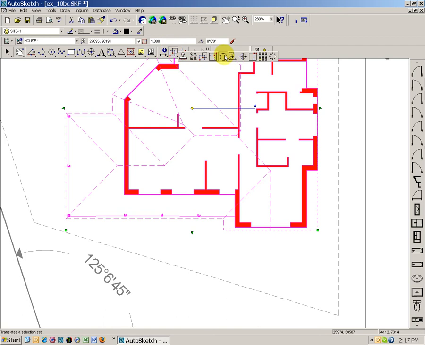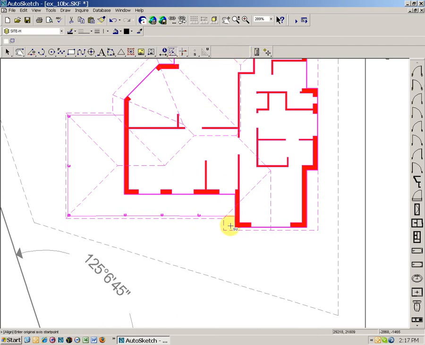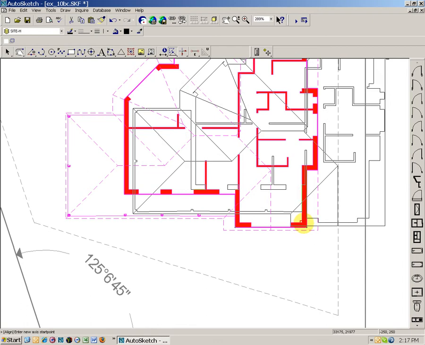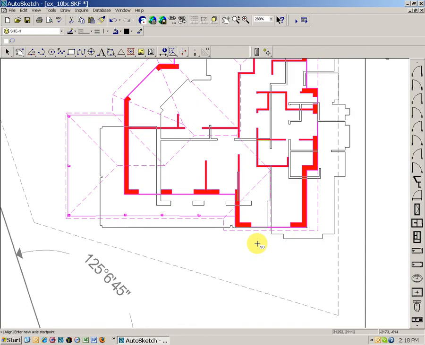With the house selected, align. Now for the alignment we need 2 points. I'll pick 2 points on this wall and then 2 points on the line at the front, and then the corresponding points will come across. So it's asking for the first axis point, these 2 points, using endpoint, and now I can move my house around.